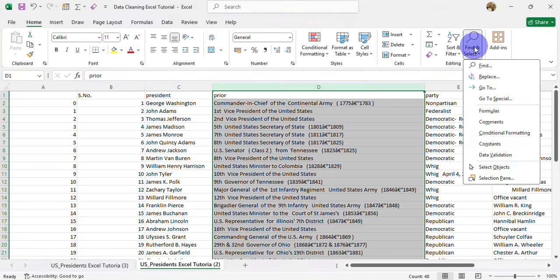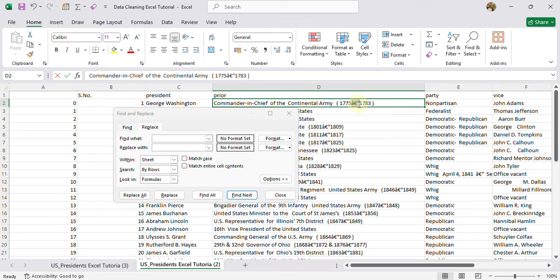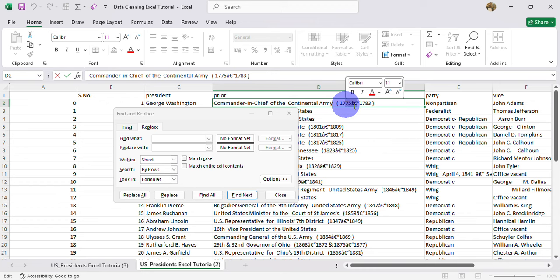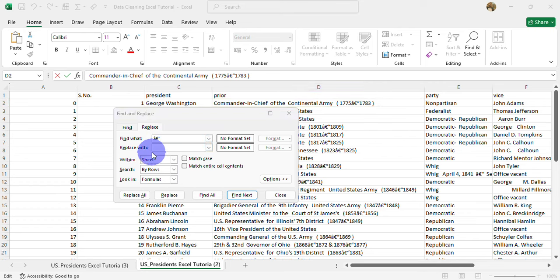We go to Find, then Replace. Here you can see Find what and then Replace with. So what are you going to find? This special character. Okay, let me copy that one. So what am I going to replace it with?